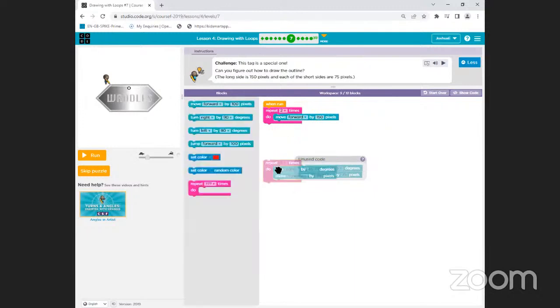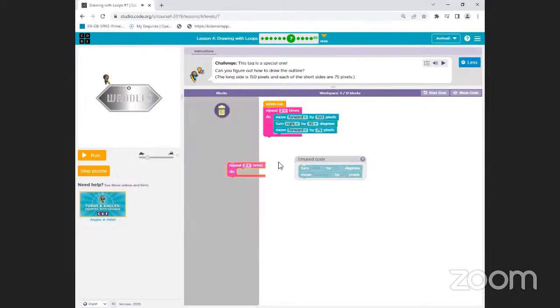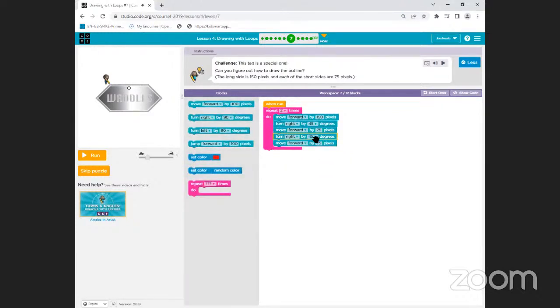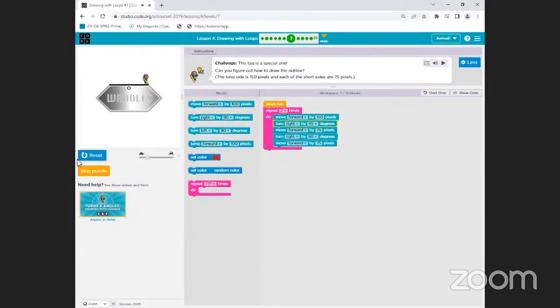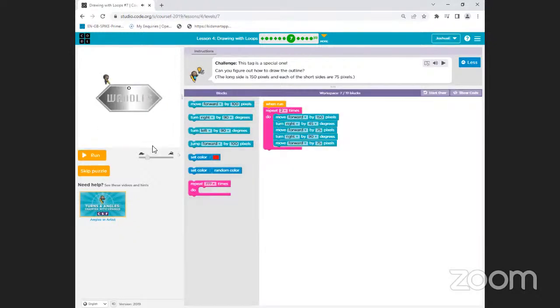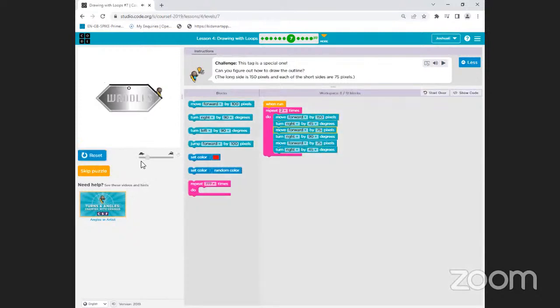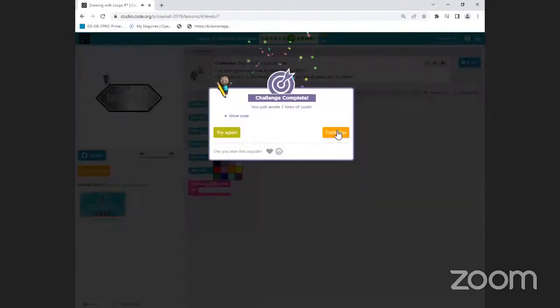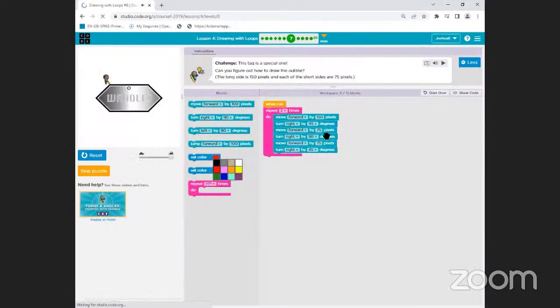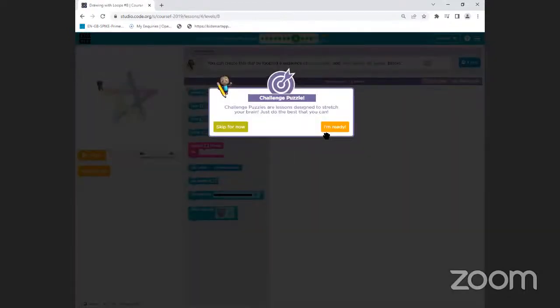Okay, so since I turned 45 degrees, I then have to turn 90. So if I then do it like that, it's then going to go like that. So they set it to 90. Should work then. And it hasn't turned the 45 degrees at the end. And as you can also see, there's a certain number of blocks that you're able to use.